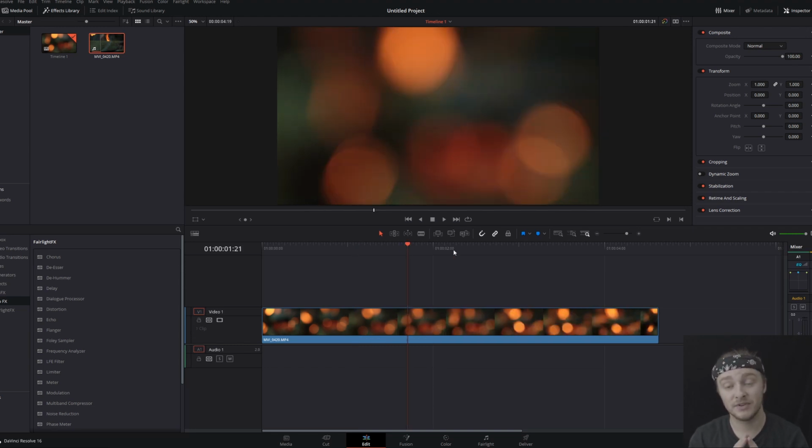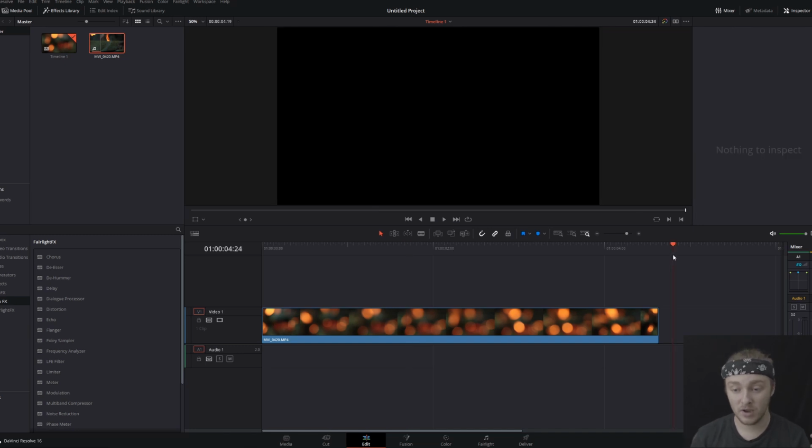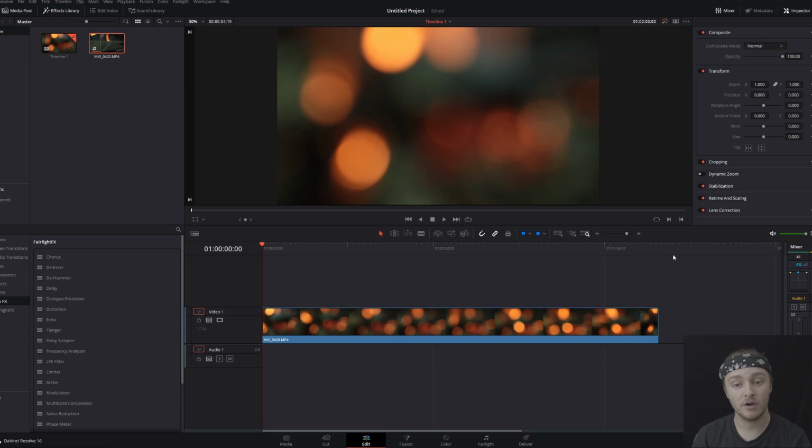Next up is very useful for if you're trying to preview a rough cut or something like that. You're all the way at the end. You don't want to scroll all the way back to the beginning. So you're way over here and you just need to get back to the start. What do? You press the home key. The home key is going to bring you directly to the first frame of your timeline every single time you press it.